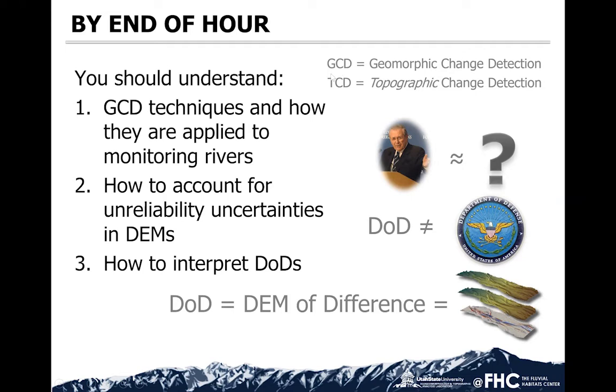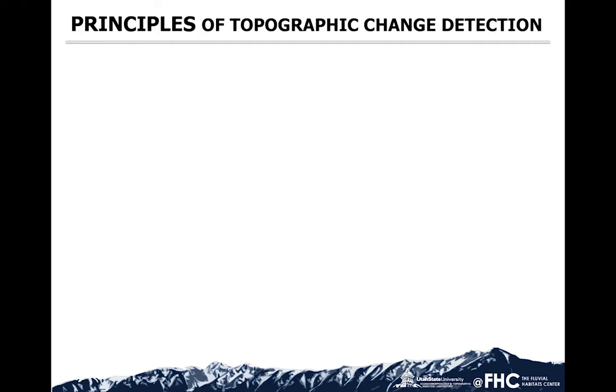Get out my Tonka toy. I cut some earth. I fill some. I place some fill, etc. Or tectonic processes, etc. There's a whole bunch of things that could be represented in that topographic change. And what I want to walk us through today is just some of the basic principles behind this and how we get to the point where we can separate that noise and then try to make interpretations of the rest of the signal that we see there.